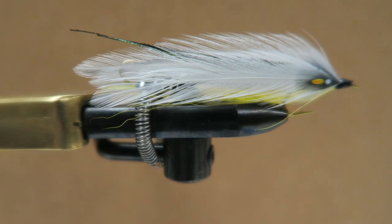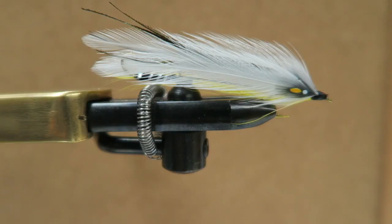So there it is, everyone. That is the Black Ghost Featherwing Streamer. Might take a little practice to tie one of these. I'm still kind of getting the hang of it. I still screw these up pretty regularly. So it does take some practice, but they're a lot of fun. It's a lot of fun making flies like this.